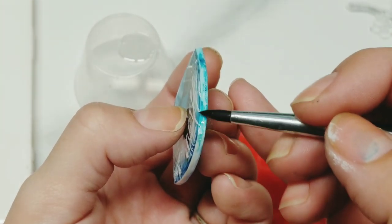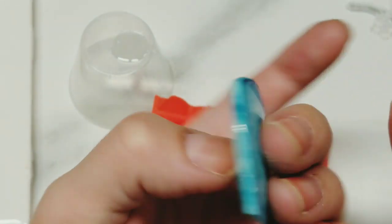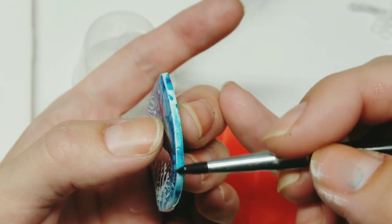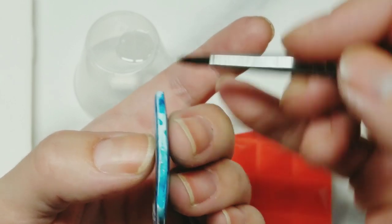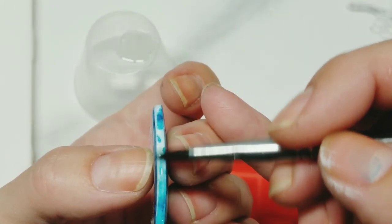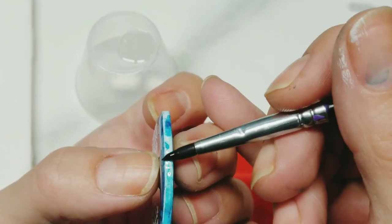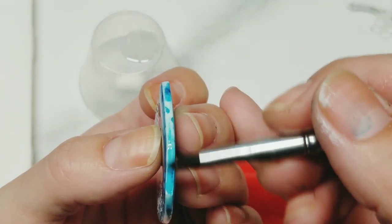And I did ink the backs like I showed you in the first tutorial. I also did the backs, so they're just cohesive. So I'm just kind of spreading a thin layer on. A couple times I've had to do two coats of this. It's a very thin coat, so it'll just take, you know, a minute or two to cure.